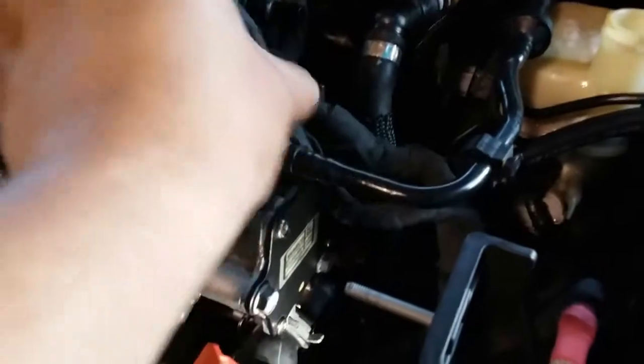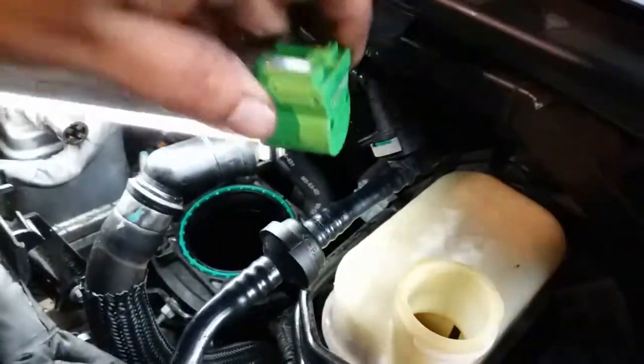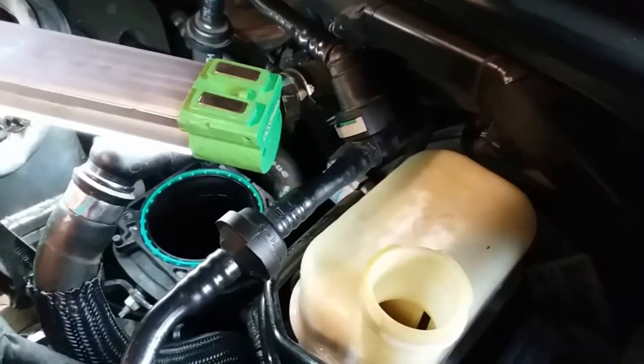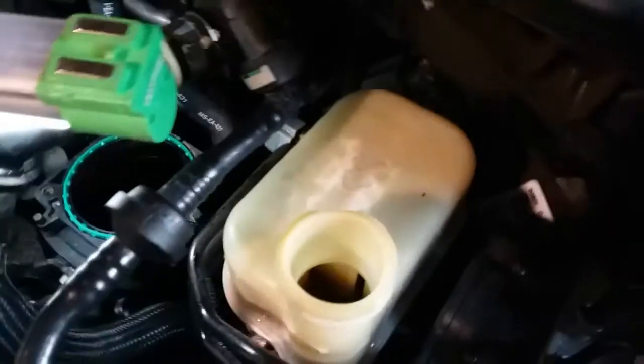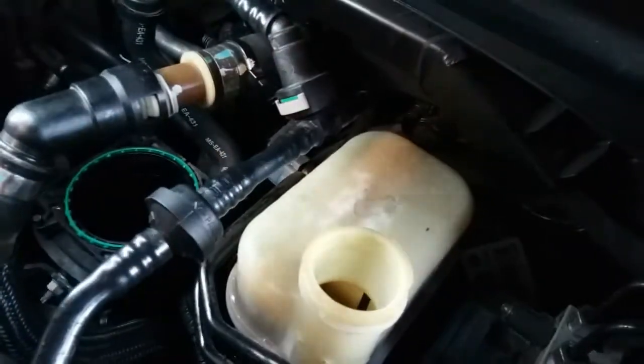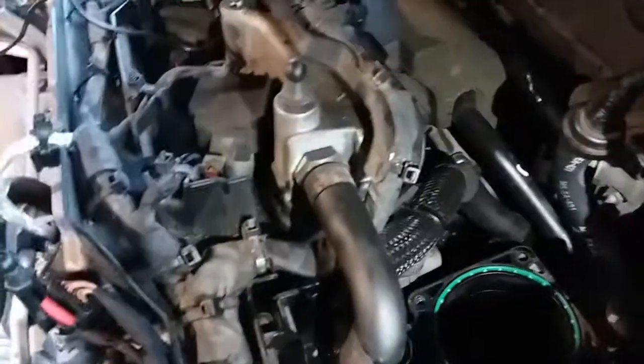All right, so now let's go ahead and move on to the air intake. Actually, let's see if this light's a little bit charged. I don't think it was plugged in. I'm pushing a hose out of the way. It's gonna go right in here. So let me find it real quick. All right, there it is. Here's the hose. Let's go ahead and plug that back in.